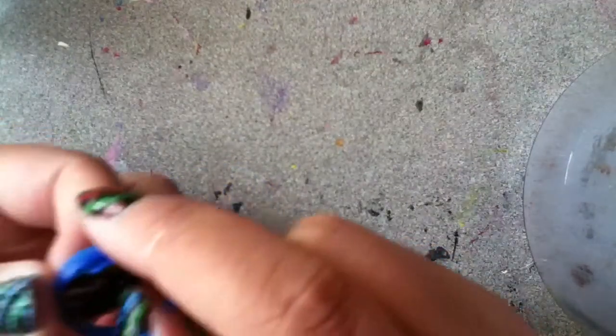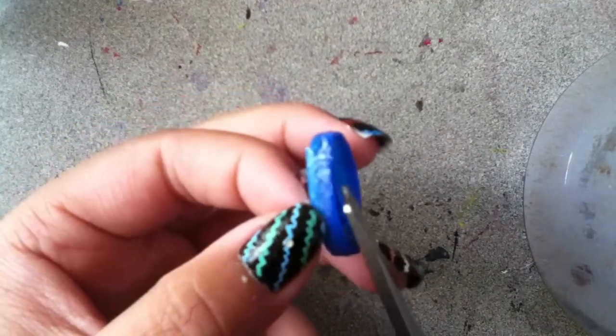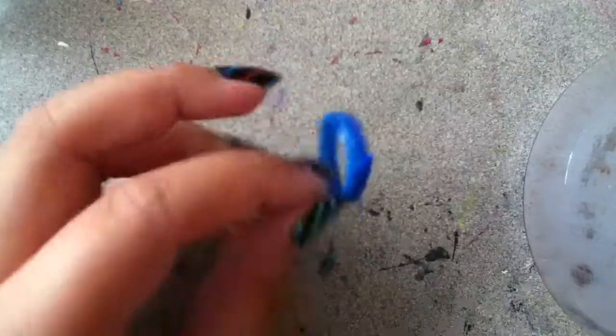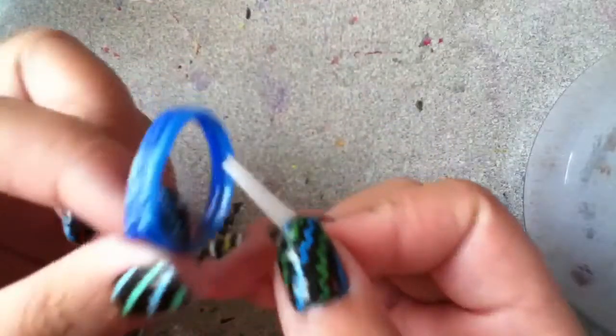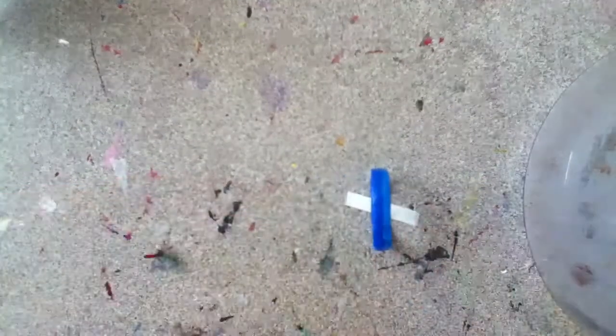If you can't adjust the side because it's stuck, take a pair of scissors and just cut it. You don't want it laying flat on the table because it might stick, so take another piece of scotch tape, roll it up, put this part on top, place the ring on the bottom of it, and just place it down on the table like that.